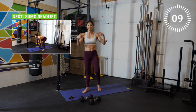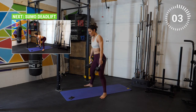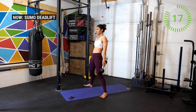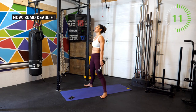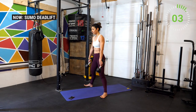All right, shake it off — grab those weights. Round two: sumo deadlift. Keep the back straight, legs are wide, knees out, shoulder blades back and down, looking straight to keep that back straight. Push the floor away from you as you stand — maybe lifting up the toes to reinforce that drive through the heels just a little bit more. Three, two, one.